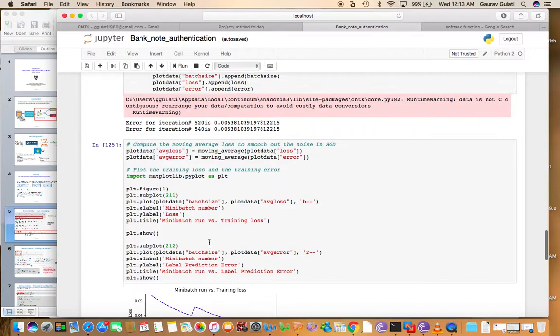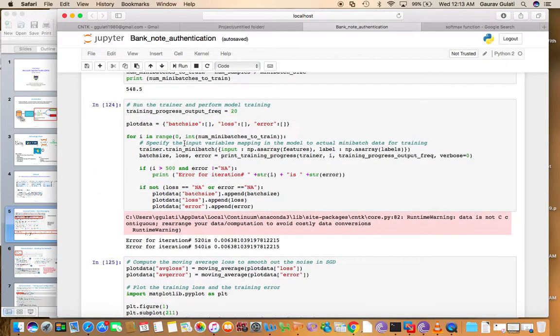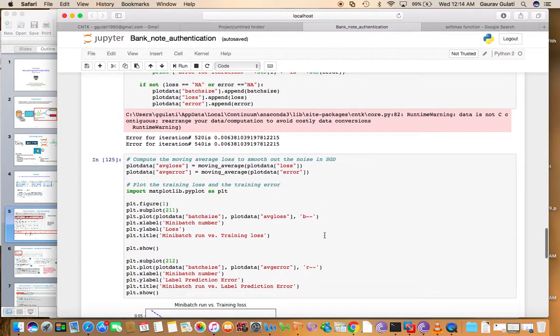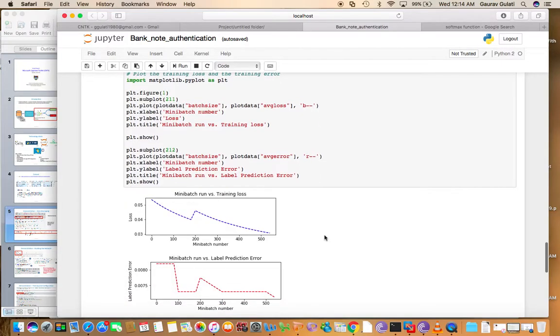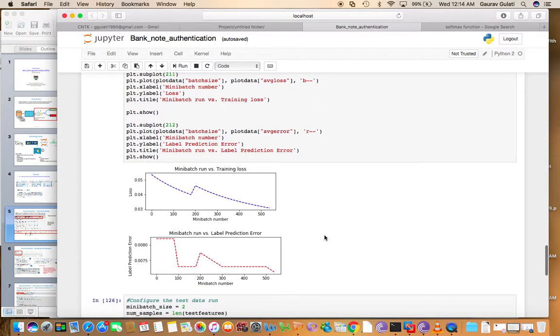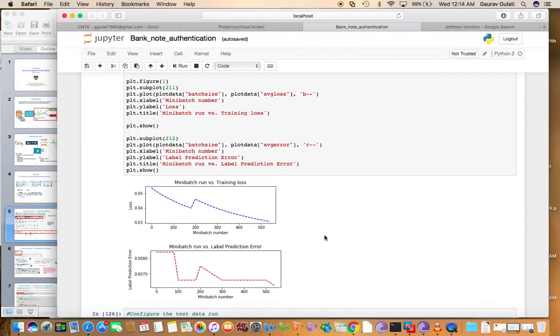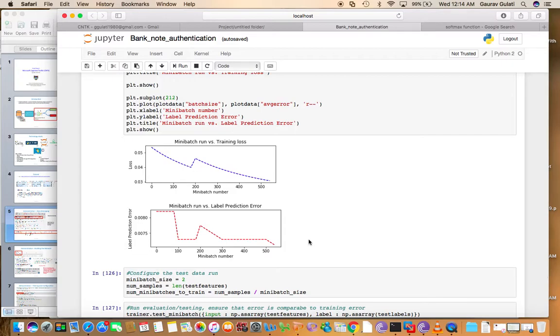And then this is where really the action happens. This is where we are training the model, and once we train the model, then we use the matplotlib libraries to plot our graphs. It's an extremely valuable utility and comes in very handy for machine learning. So it plots the overall loss and the prediction error, and both of these graphs are trending significantly downwards as we are training the model. So that's a really good sign. That means our model is highly accurate.